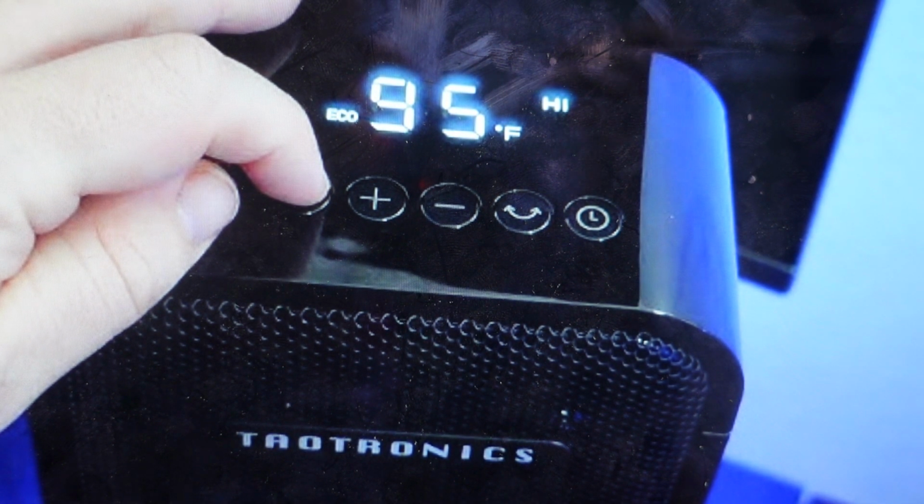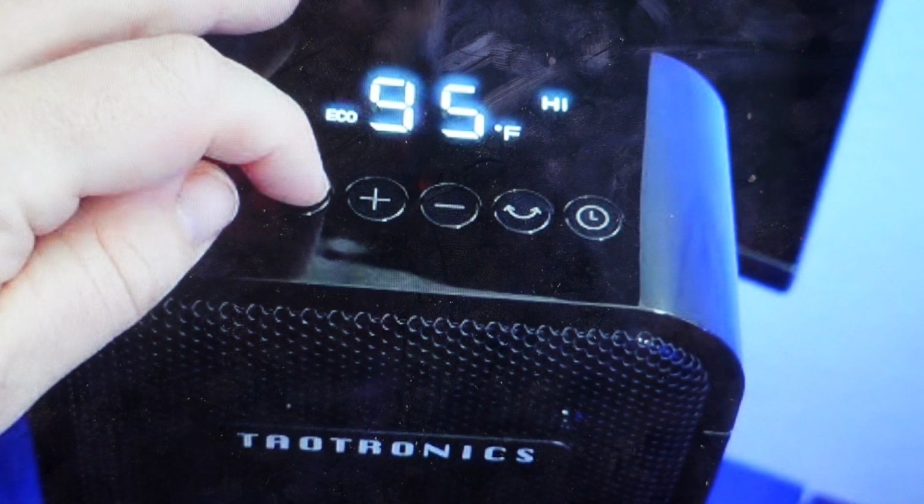And the reason the heater will not turn on if you get a P4 error is the P4 is indicating that all of these heaters have tip over protection so they don't start fires. When they tip over, the heater will sense it and it will turn the heat off. So what you'll need to do is make sure that you are just setting this heater upright, and you may need to just turn it completely off. Get it set up upright and turn it back completely on.